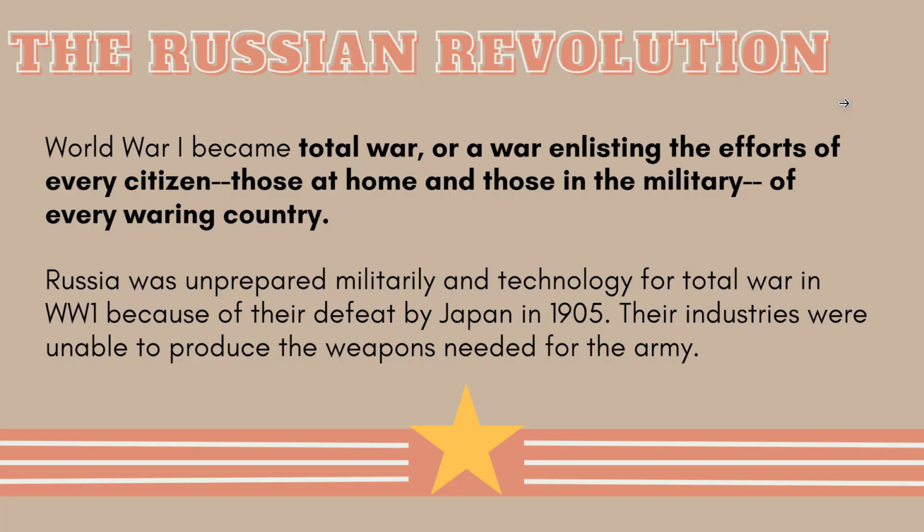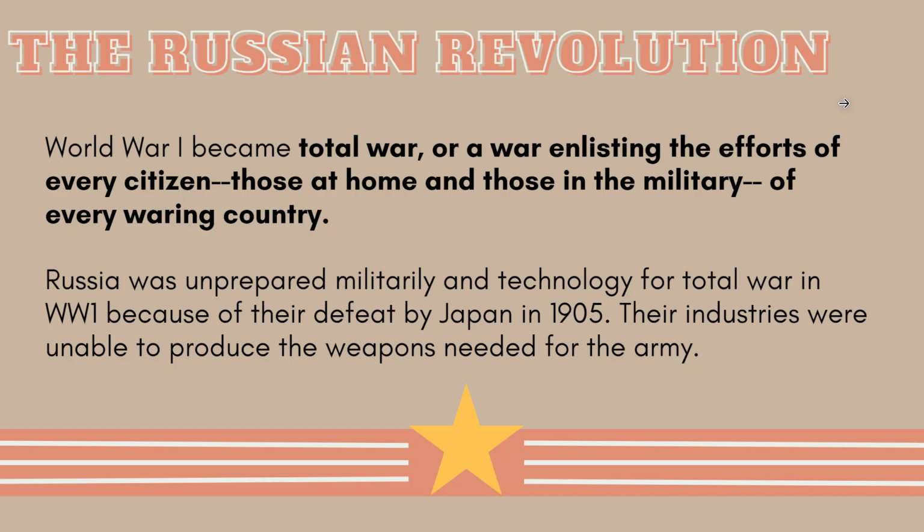So in the Russian Revolution, in World War One overall, World War One was known as a total war, or it was including everyone. Everyone was enlisted in doing something in the war, either at home or in the military abroad in Europe. So everybody was contributing in some way. In the United States, women were working in the factories, manufacturing war materials for the military and sending care packages and so forth. Even the children were involved in some fashion, growing crops on the farms to send to the military. So every citizen in a warring country was involved, and that's what total war means.